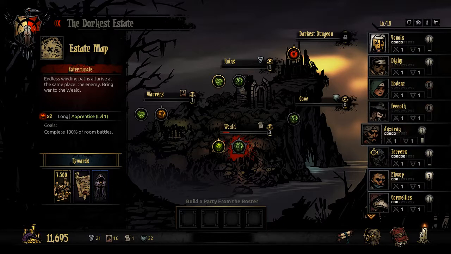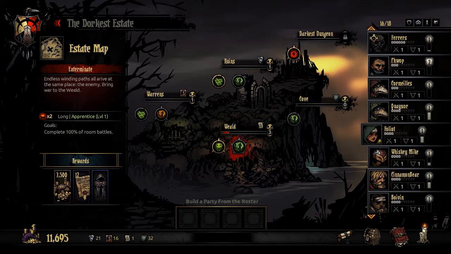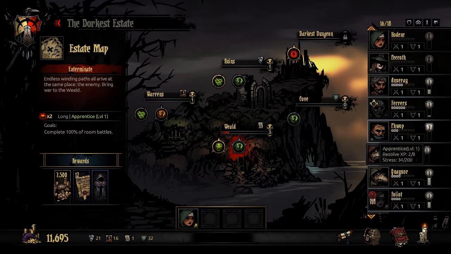It is an apprentice level one. It's 100% room battles, and it's long, so there's going to be a lot of battles, which means I'm going to need healing. My Vestal is in pretty good shape. That disease she has just reduces her damage, which isn't a problem, because that's not the role I'm going to use her for.